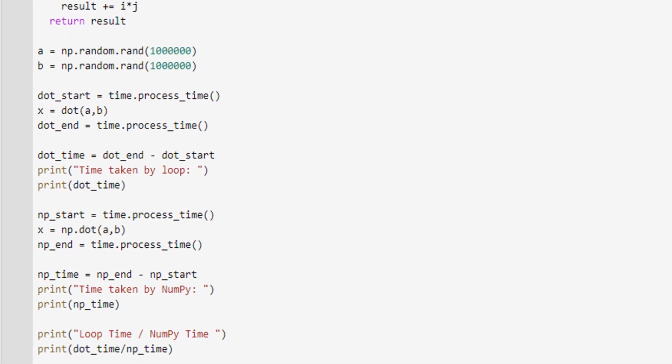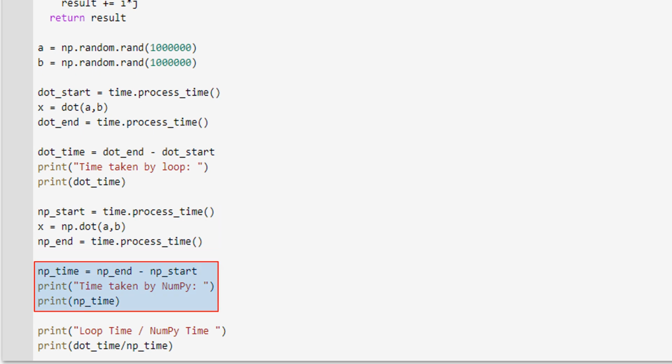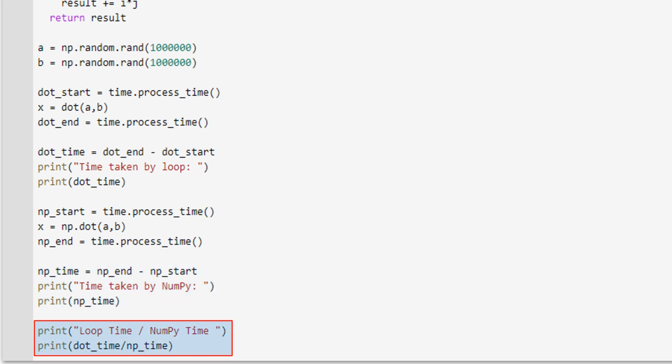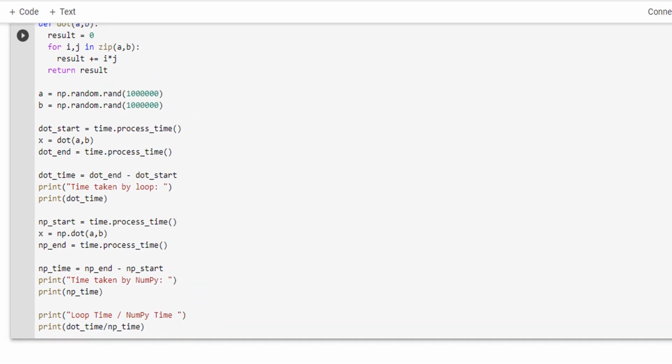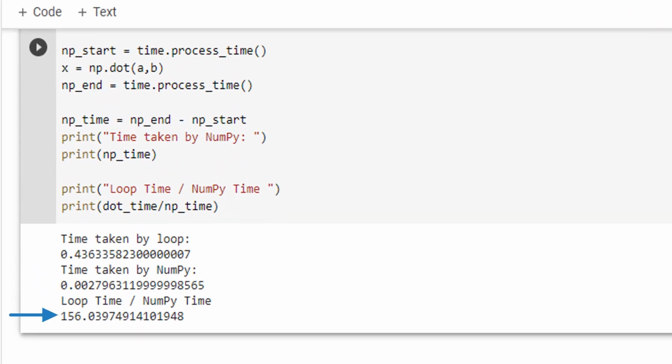Make sense? Great. The next section of the code is computing the dot product using the NumPy function. I'm again keeping track of the time taken and showing it. Finally, I'm calculating the ratio of the two timings and showing it. The final output tells how fast NumPy is working compared to standard Python code. Let me run it. Do you see the difference? NumPy is exceptionally faster than standard Python code. Why? We will learn the reason later. But the speed and performance are one of the most critical reasons for NumPy adoption.